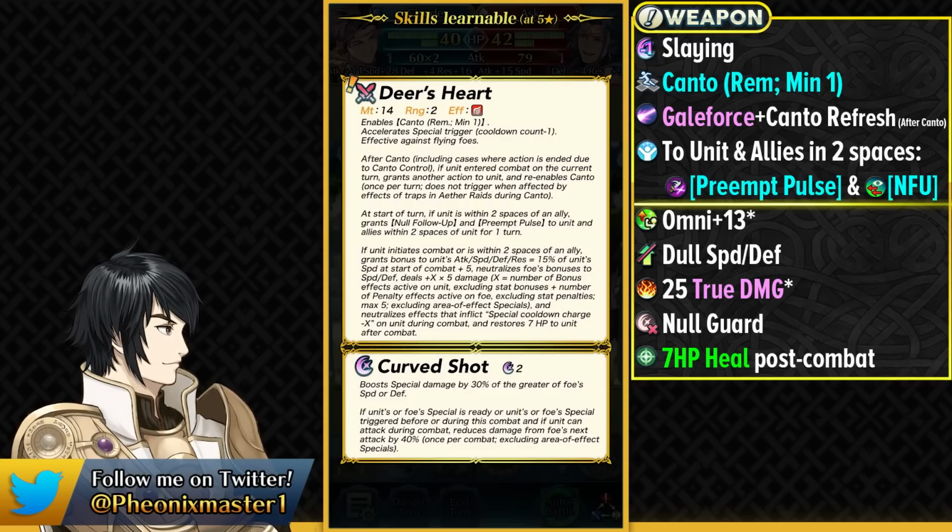However, he doesn't get the multi-layered flat damage reduction in the weapon like them. And he instead gets the Null Guard, which can help him trigger the special again, and also the 7 HP healing that they also have. So being a ranged Gale Force unit is going to be strong.